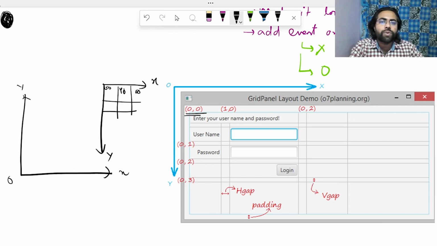That's how the rows and columns are. We can clearly understand it, and that's how in rows and columns we can put our controls. So let's go ahead and create this GridPane and then put all our buttons into that GridPane.